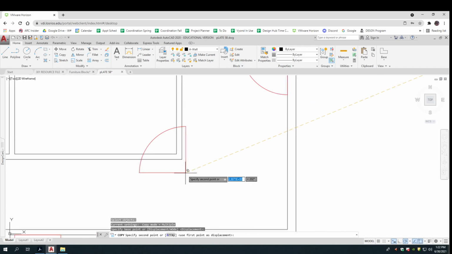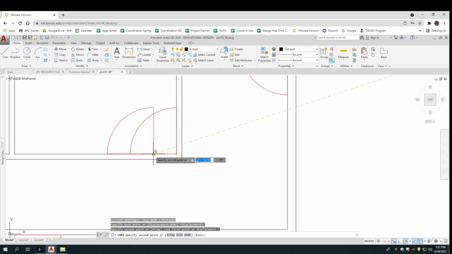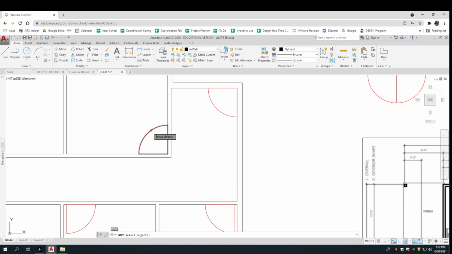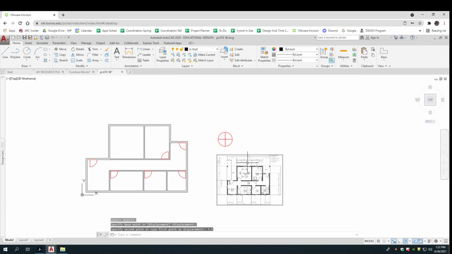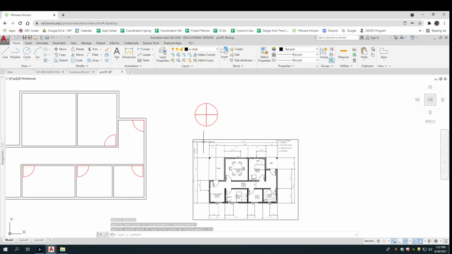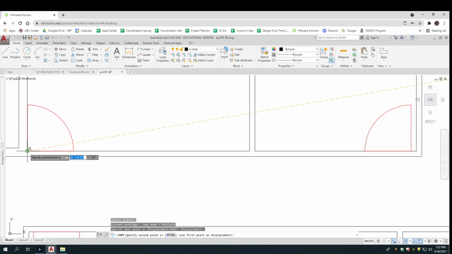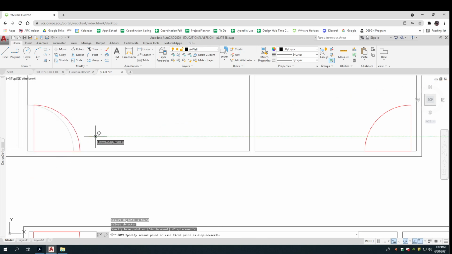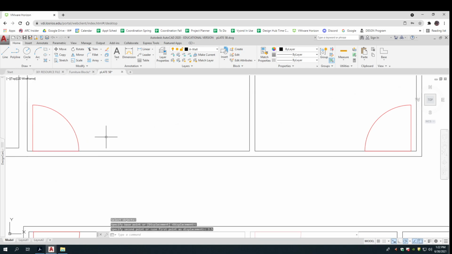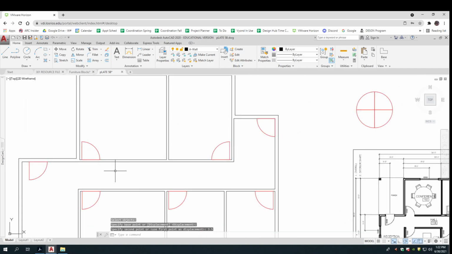So it's just putting stuff in and then moving it around. And then the last one is that one. So that's, yeah.